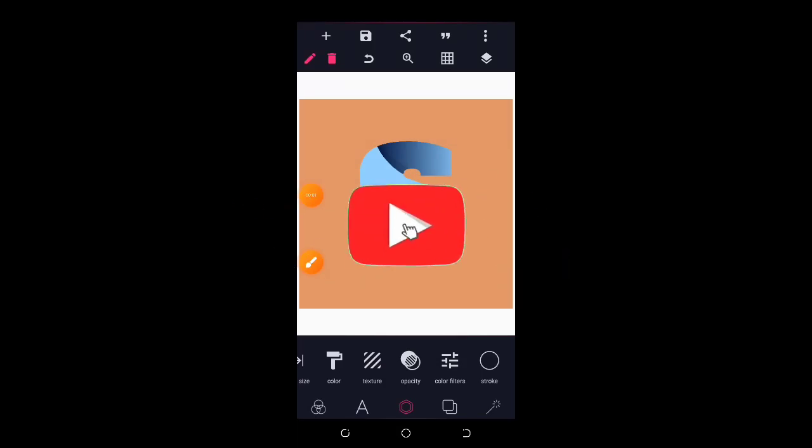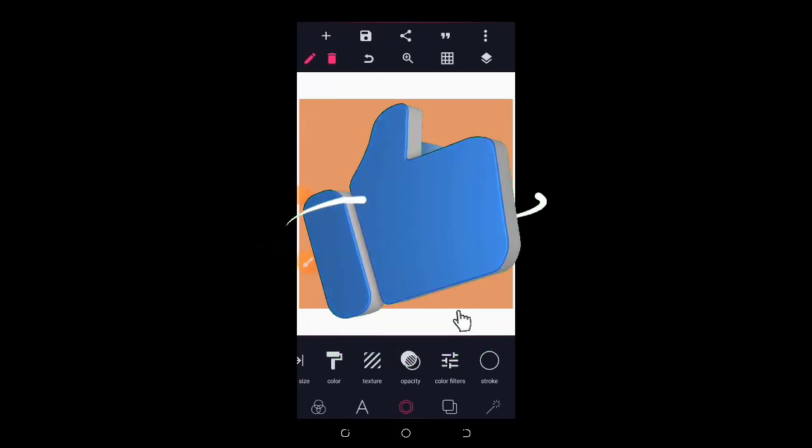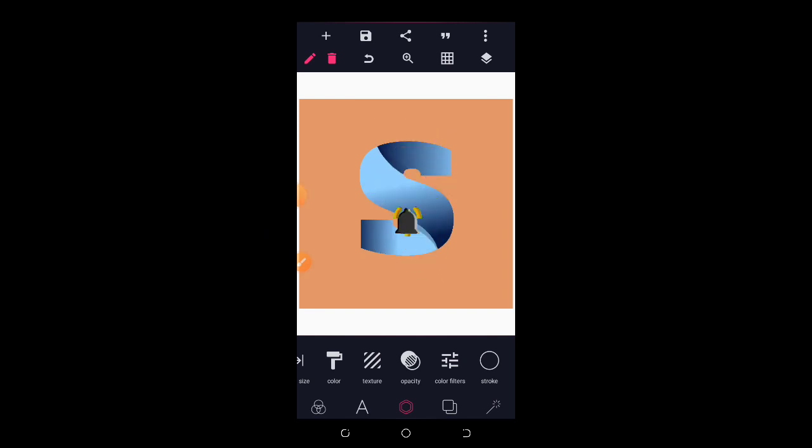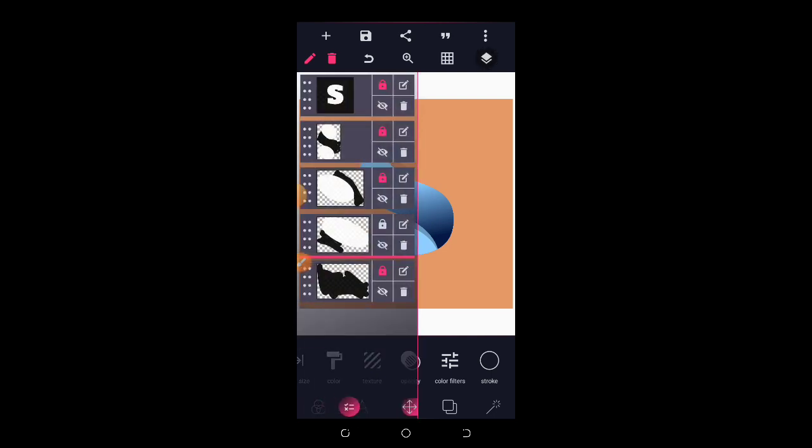So guys, I'll be showing you how to do this in your Pixellab. This S, or any alphabet, with this method I'll show you. You can apply it to any alphabet the way it is. You can first sketch it before you start applying it. It's very easy, so let's get started. I'll delete the ones I've already done before.